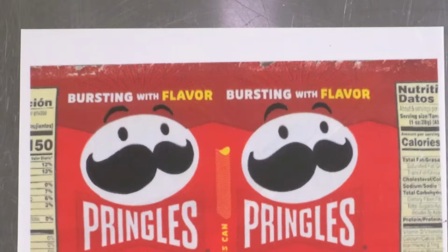So here is my edible sugar sheet with the Pringles logo printed on it. And I think it looks pretty good. That picture of the logo that I took earlier really worked. I just gotta trim the logo and then place it around the cake.